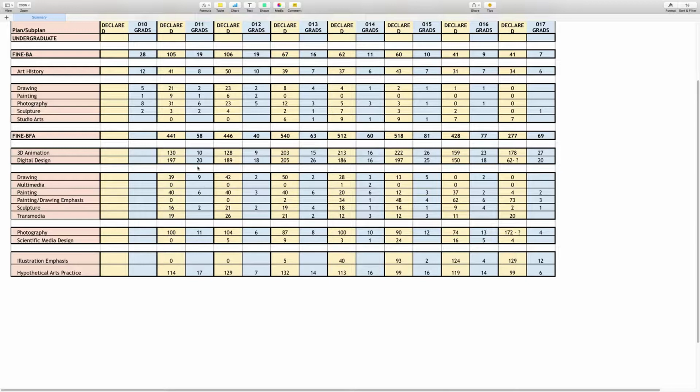So what I've done is added up the number of graduates and majors that came out of this, and I've called it hypothetical arts practice. Let's pretend these didn't exist and that these went all the way through. My concern with these individual degrees is these numbers come from the Office of Institutional Research. If an administrator wants to see the health of a program, this is where they're going to get their numbers, right? And I am concerned for a healthy visual arts down the road, if they get into a budget pinch, they're going to look at some of these and say, why are we supporting programs that have just a couple of majors or graduates or no graduates in them?